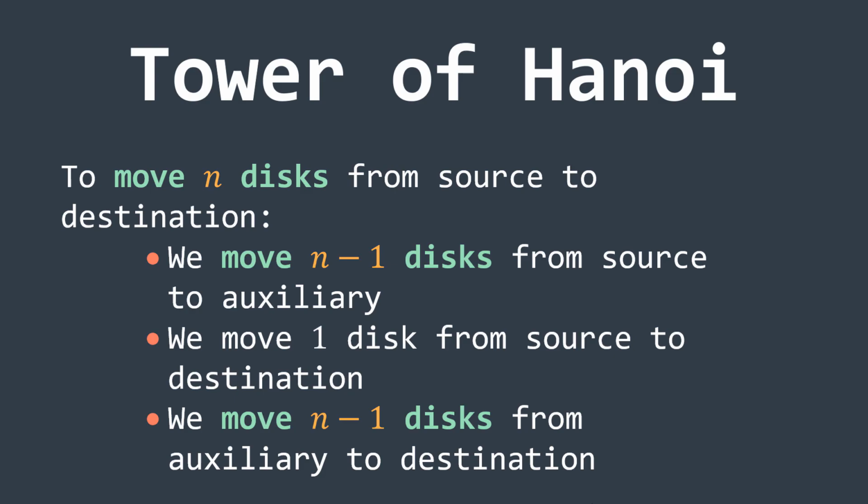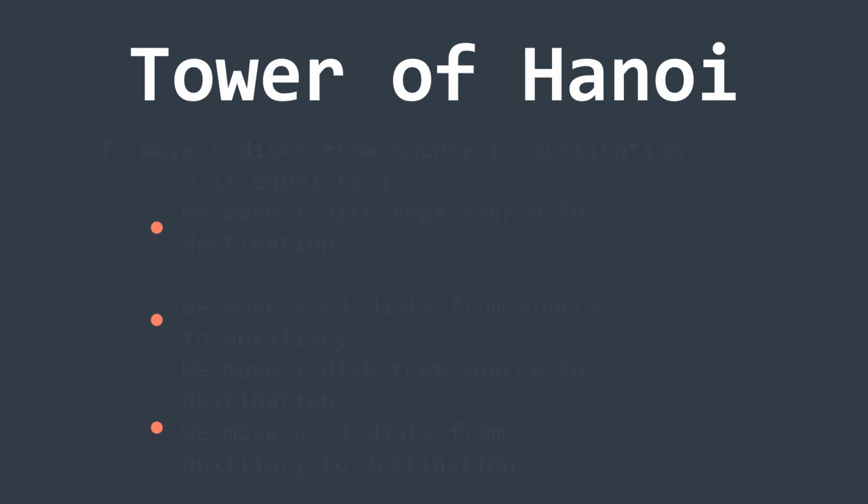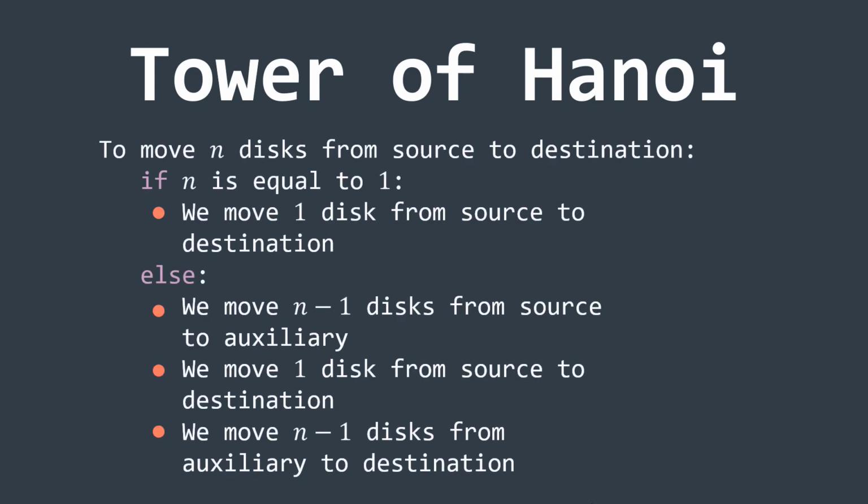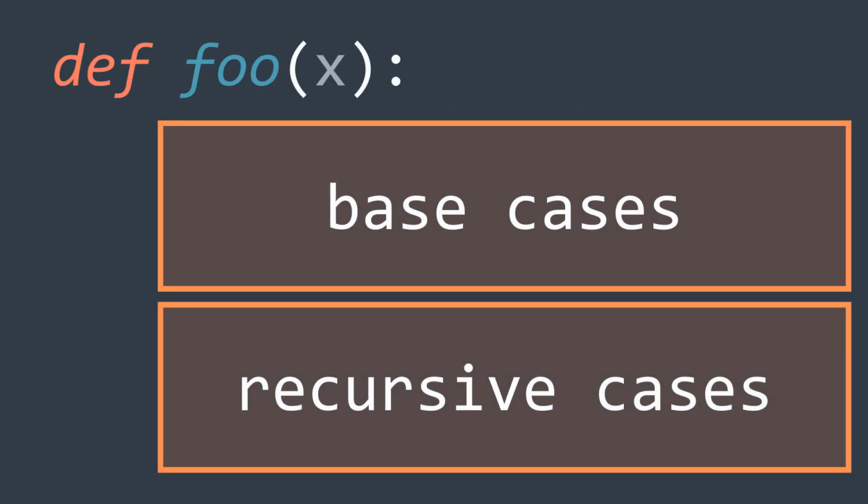If we follow our intuition, we may think that this process won't stop, because moving n-1 disks will require us to move n-2 disks, and moving n-2 disks will require us to move n-3 disks, and so on infinitely. But no, because after a moment we will reach the case where n is equal to 1, in other words, where we have only 1 disk to move, and in that case we just take it from the source to the destination we want. We don't need to call the same function again, we do it directly, it's what we call a base case. So a recursive function has a recursive case where it calls itself again, and a base case where it doesn't call itself again. It's necessary to stop the process at some point.